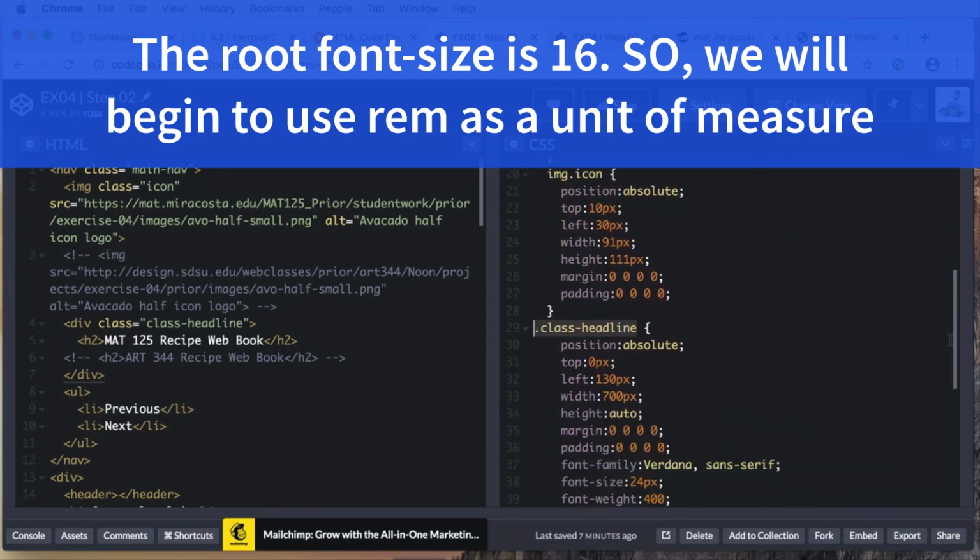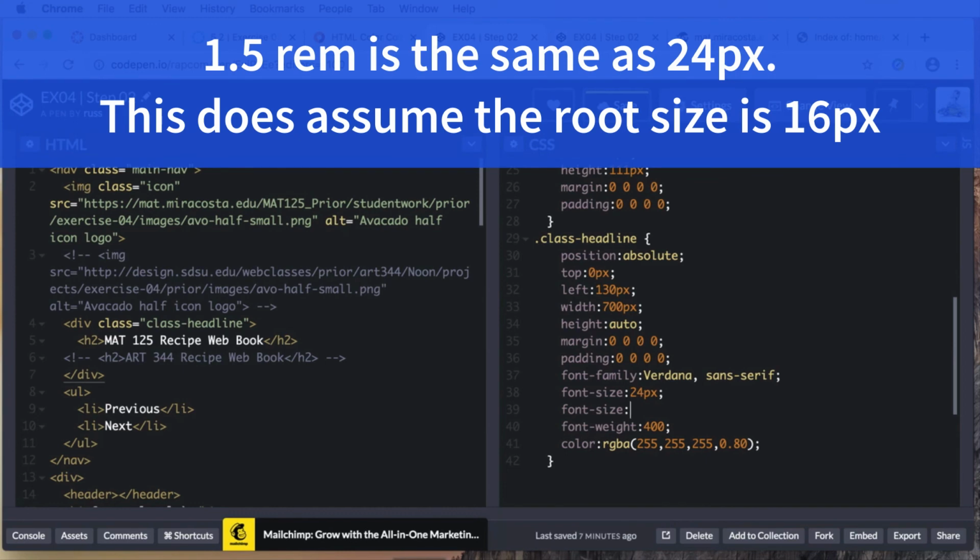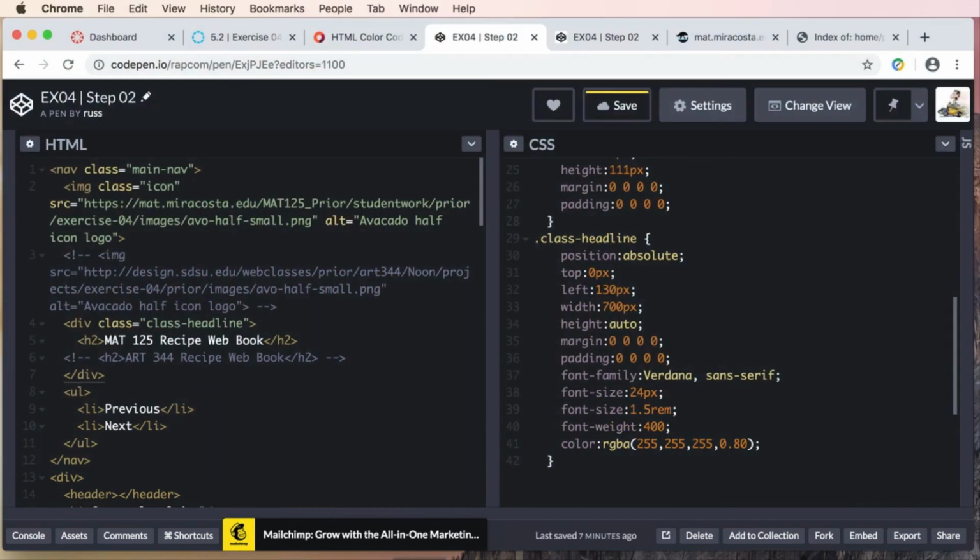So if on our headline we're going to go with 24, that's an additional 8 pixels, which is half of 16. So if we do this, font size, and we go 1.5 rem, this should be 1.5 times the 16, which should be our 24 pixels.